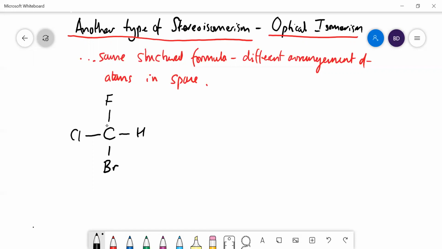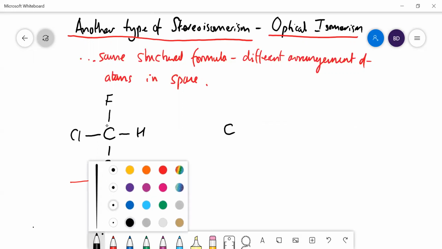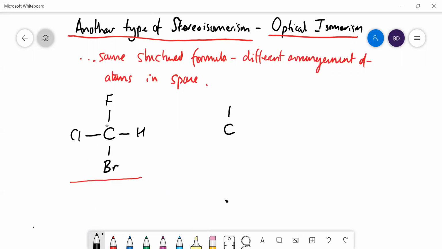This is misleading, writing it this way, isn't it? Because this implies that it's a flat structure, and we know that it's not. The carbon is the center of a tetrahedron. So if I can draw this, I'm going to draw the fluorine going up, like that, and the chlorine like this. The fact that they're solid lines means that they're all in the same plane. The fluorine, the chlorine, and the carbon are all in the same plane. Those three atoms would fit onto a flat piece of paper.